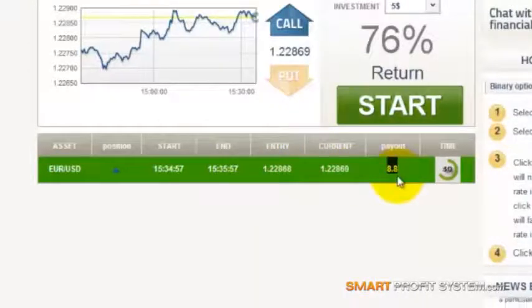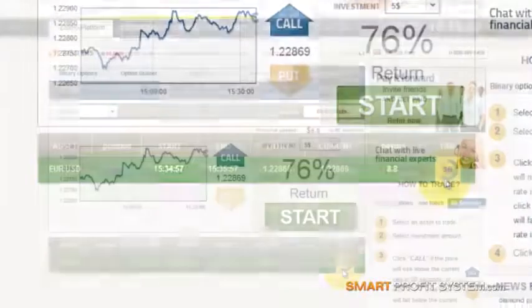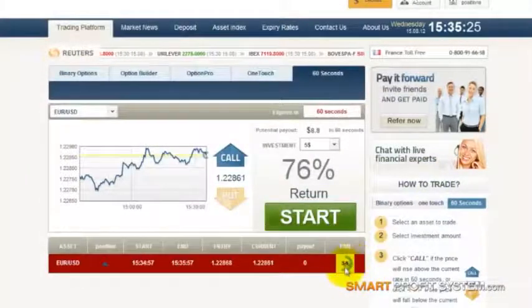Which, okay, it's not a lot of money, but if you wait until the end of this video, you'll see how this accumulates to become a much larger amount. Oh, see how the bar has now turned red? This means the trade is now a losing trade, but with 70% of traders saying the currency pair is going to go up, it's not likely to stay red long, but we'll just wait and see how this works out.